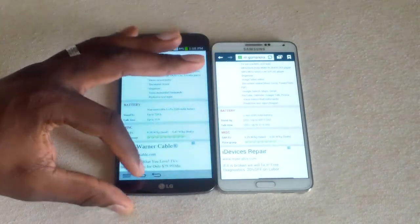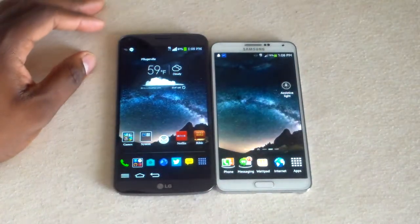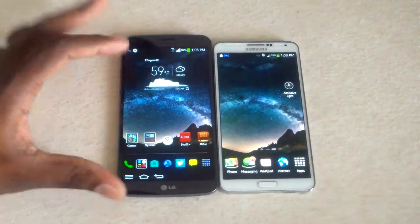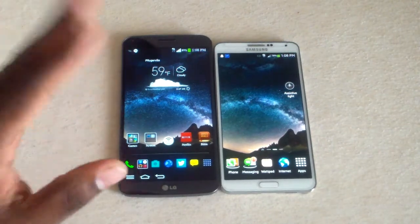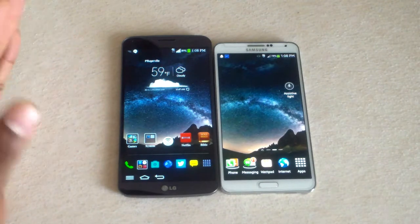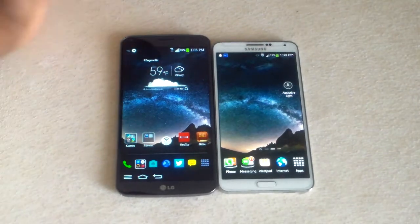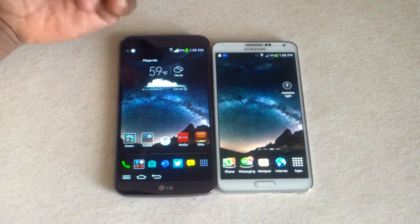But anyway, you do get all the screen on the G Flex. You get all 6 inches. Alright, so I took the picture from the G Flex and put it onto the Note to have the same background. I tried to get some pictures off the internet that were the same, but it just didn't look that great. But here's the same picture on both phones, and it looks fantastic.